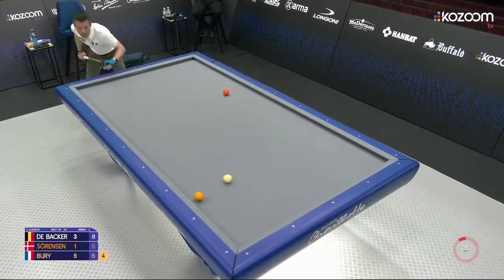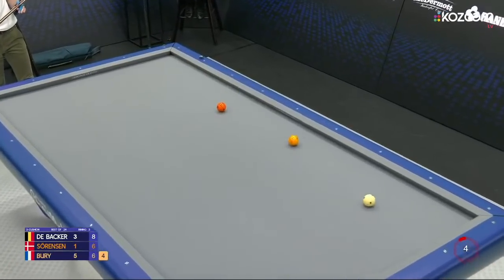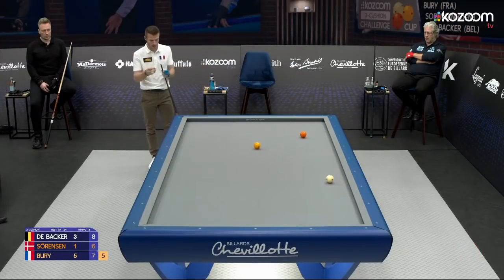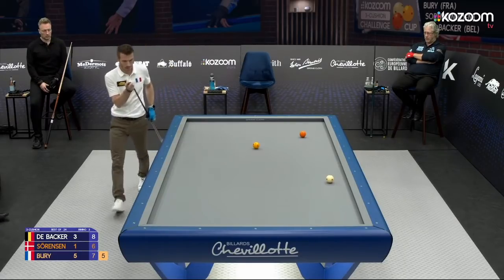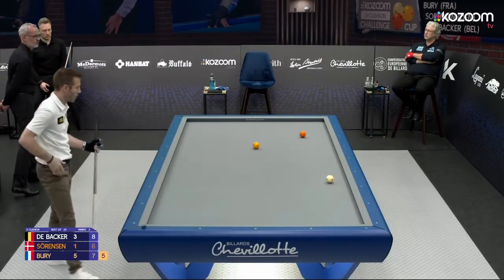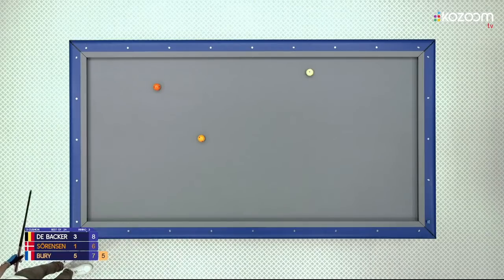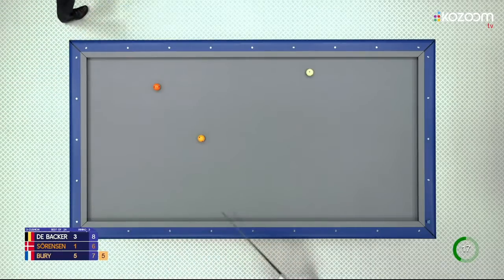Only looking at the object ball. He doesn't look at all on the cue ball. Playing for three now. Difficult choice. Similar shots off both balls. Probably white will be very difficult because of the big gap there between orange and cushion. I don't think he can get the three cushion off the white, and the four cushion maybe it's impossible too, so has to play orange.